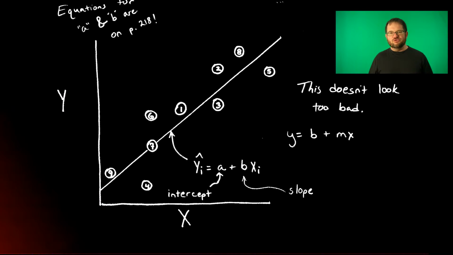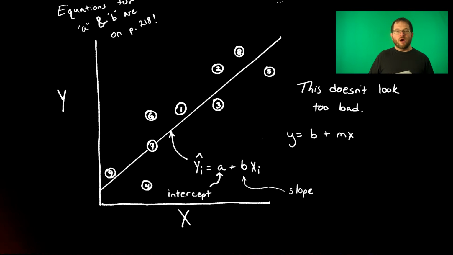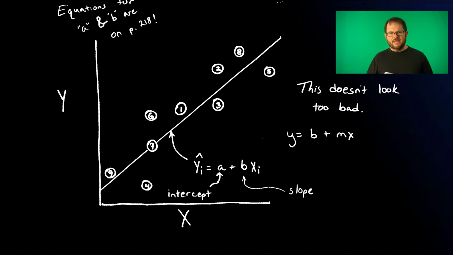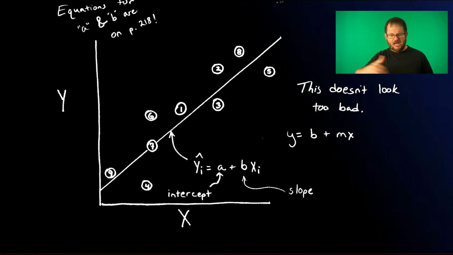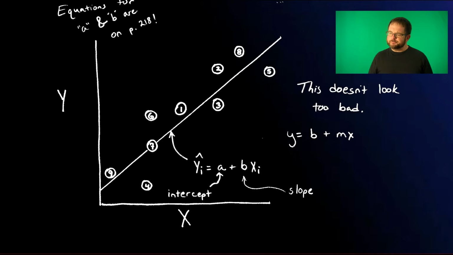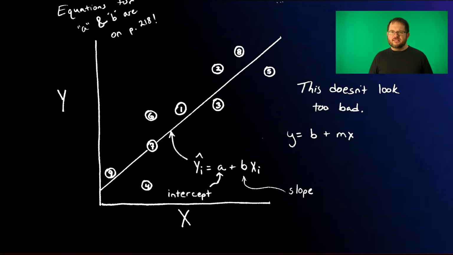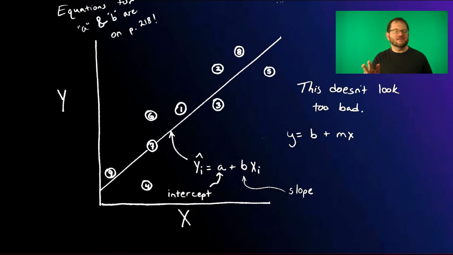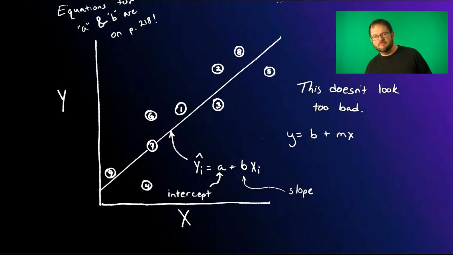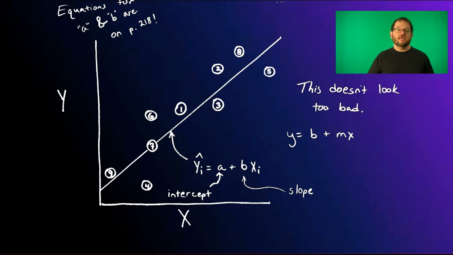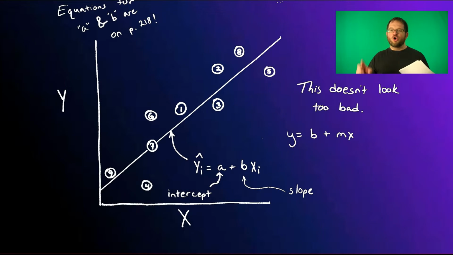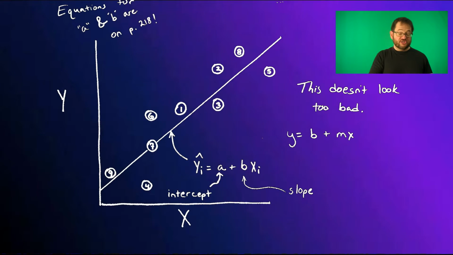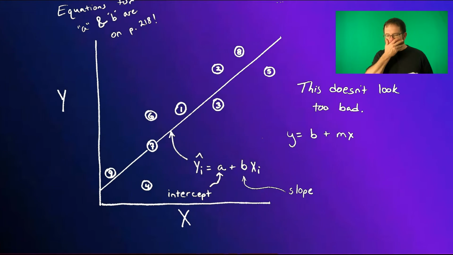Now, I hope I'm not stirring up a big problem, but here's the deal. Never have I seen anyone use the symbols A and B for the y-intercept and slope of a regression line, or a best fit line, or whatever word you want to say. Regression is this process of trying to fit a line to the data. It's always either beta 0 and beta 1, where beta naught is the y-intercept and beta 1 is the slope, or it's b naught and b1, where b naught is the y-intercept and b1 is the slope.